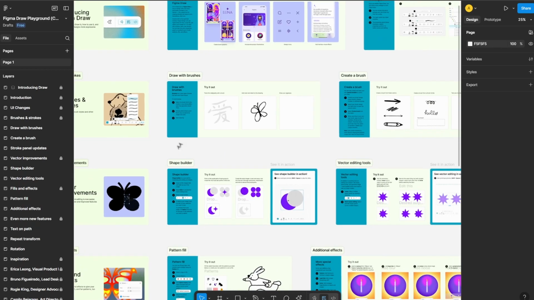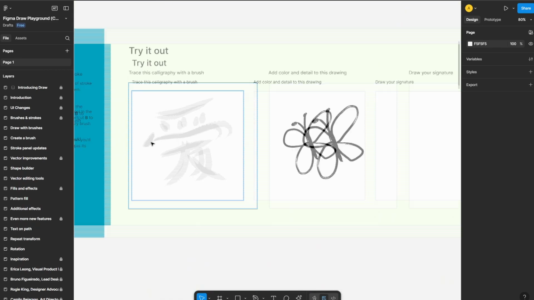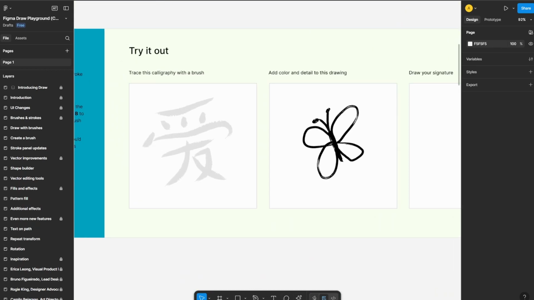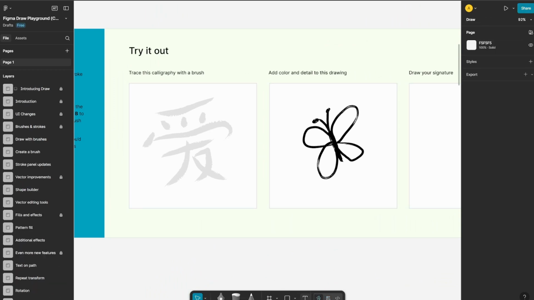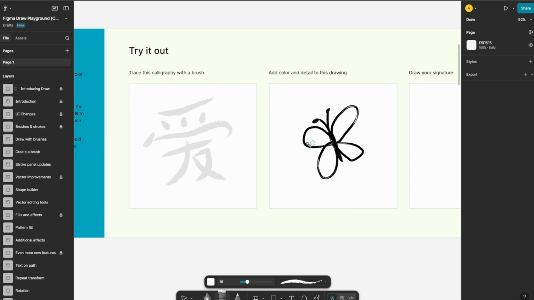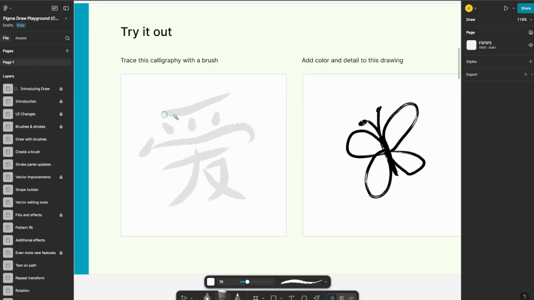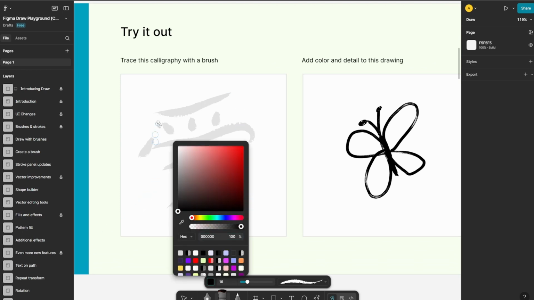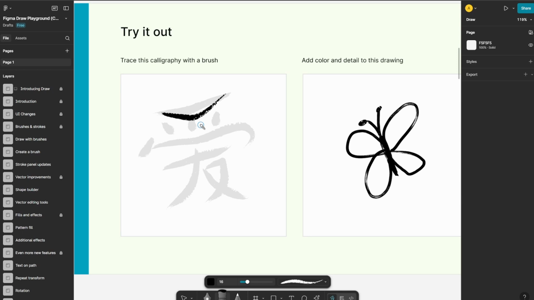So firstly, you can see we have the brushes. So for the brushes, all you need to do is click here and it will open up the brushes. I'll select the brush from here. You can select different brushes, right? So I'll go with the first one only. And as you can see, so I'm doing this as white. I'll change it into black. And now you can see this is actually creating vector strokes. And this is amazing. This can be done in Illustrator as well.